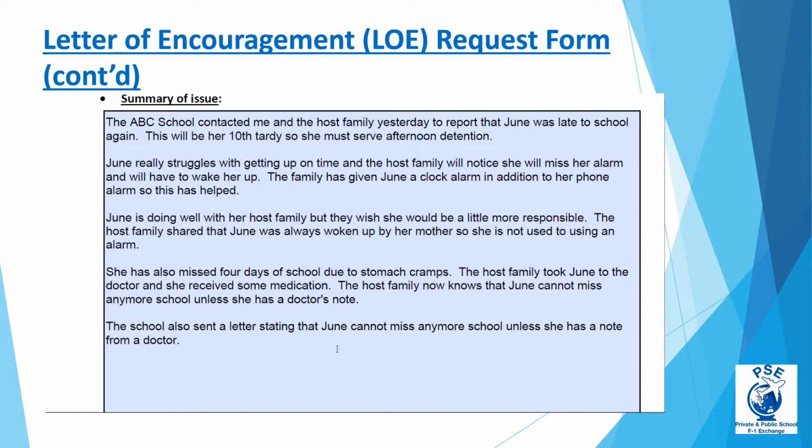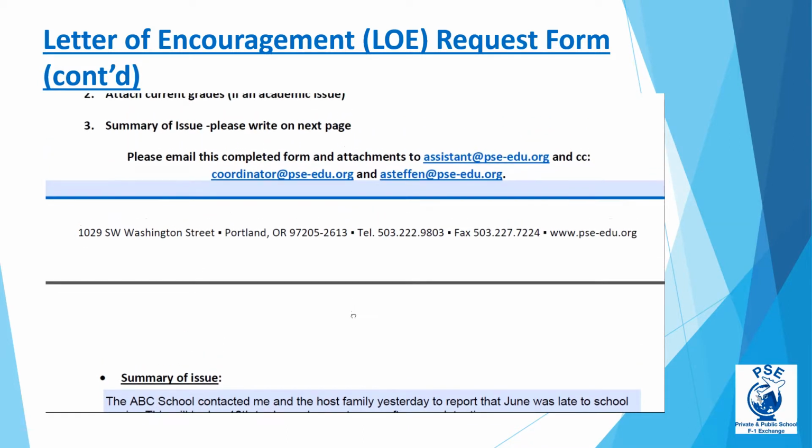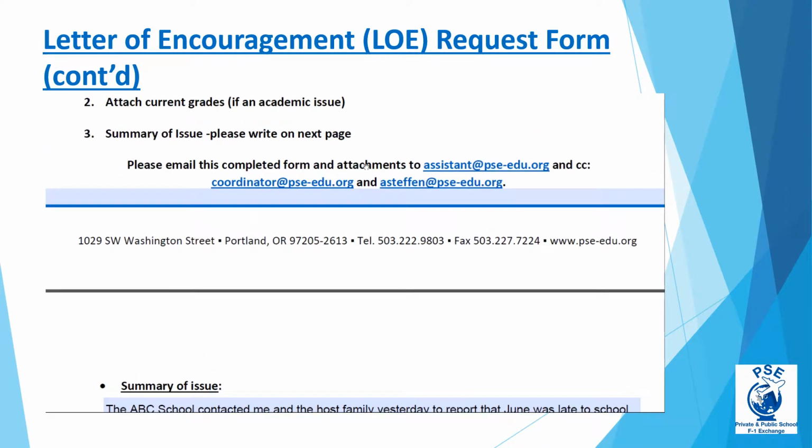As mentioned before, the school holds the I-20. Therefore, it is really important to obtain an official letter from the school, if possible, for any relevant academic issues, and include any stated school expectations or deadlines in the LOE request form. If you are able to obtain one, the school letter should be emailed in conjunction with the LOE request form to the PSE office. The instructions for emailing the form and required attachments are listed at the bottom of both pages of the form. Once it has been determined that a letter of encouragement for a student is needed, the LOE request form should be completed and returned to the PSE office within a week.